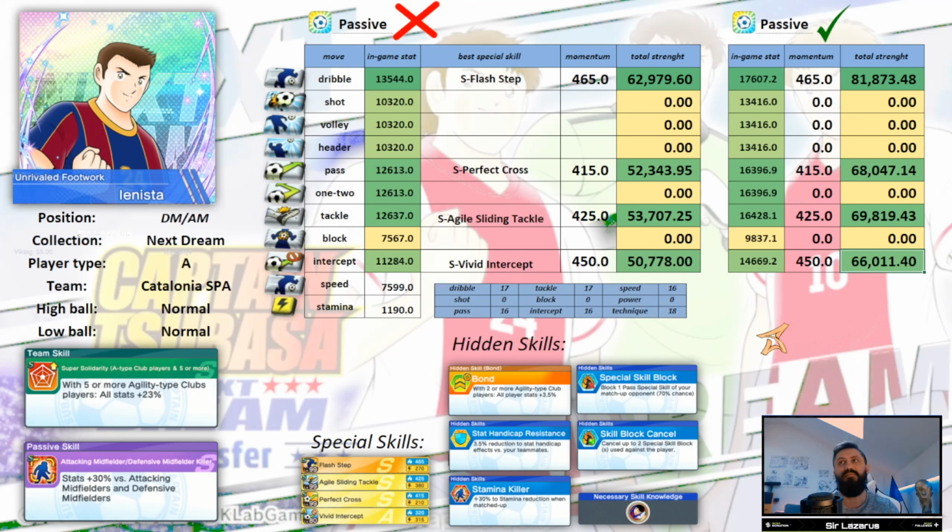But that's, as I said, a lot of people have two passes, 1-2 or pass and 1-2, so that's not gonna help him a lot of the time. There will be instances, of course, when you will give lesser options to your opponent, but still, if that's a forward, he's just gonna be an easy target for a forward.